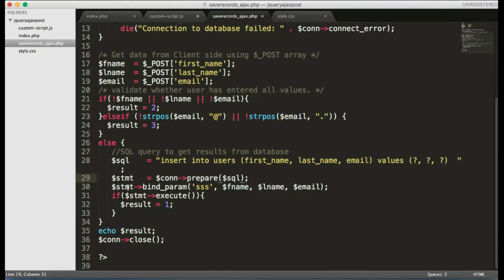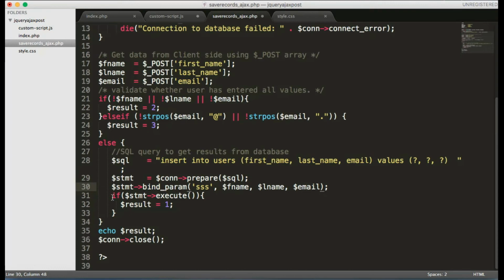Inside the statement we have used these question marks, so we will bind our variables to these question mark placeholders. We have 3 question marks, so we have used 3 strings. We have passed 3 strings, s, s and s. This represents our 3 parameter types, and the other parameters are the first name, last name and email variables, or the values that we have got from the user.